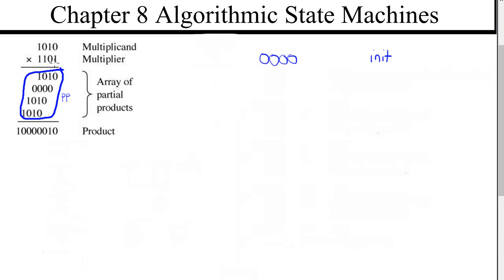And then we're going to write down our first partial product, which is 1 times this. First partial product. Okay, and then we're going to add. So we get a 0, 1, 0, 1. Add. And then we're going to shift. So just like we shift this way, we're going to shift, instead of shifting left, we're going to shift right.